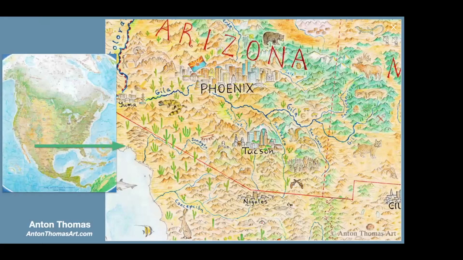Here's an example — Anton Thomas. If you don't know who he is, he's this amazing young man. It took him I think six or seven years to do this gigantic map of North America, filling in every region. I zoomed in on the Southern Arizona region. He's not doing exact representations — this isn't a contour map by USGS — but it's a fun pictorial map. For example, the Chiricahua National Monument in southeastern Arizona shows all the rock spires. The crossed pistols is Tombstone, Arizona, of course. He had a lot of fun with it — it would take a long time but would be really fun to do.